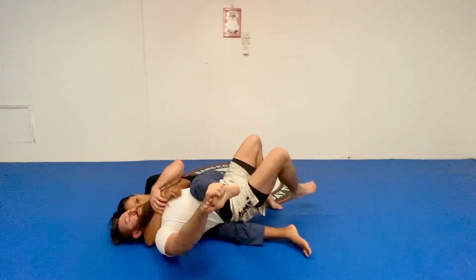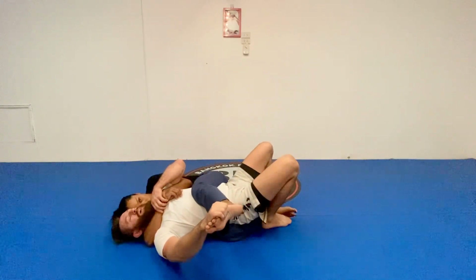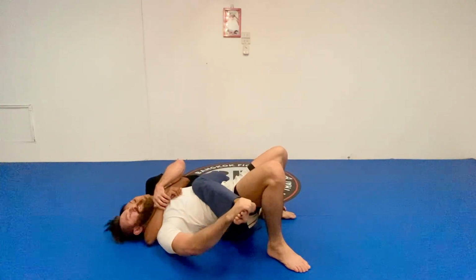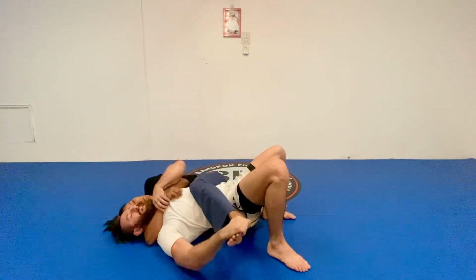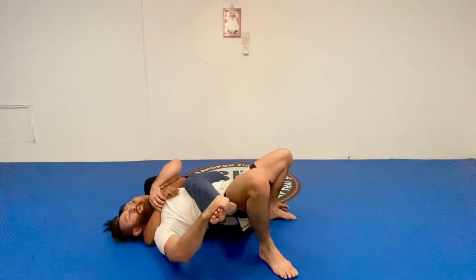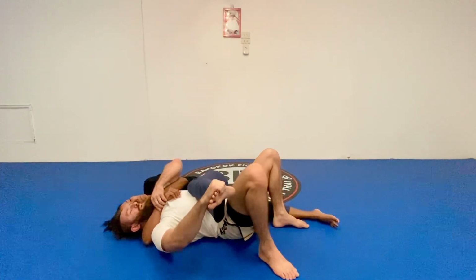What I want to do is use my foot to come across and collect her foot. Now I pass it to my other foot, so she tries to escape that leg. It's very difficult for her to escape that leg. And it's also very difficult for her to escape this leg. So I have her legs well under control. Now from here, I'm going to scoot my hips out and push my hips in.